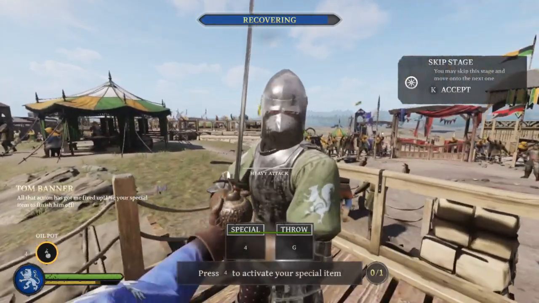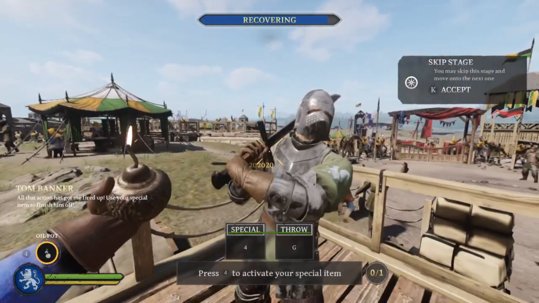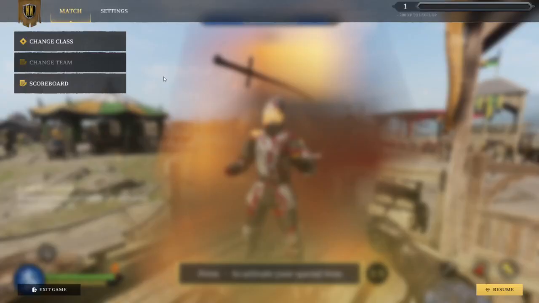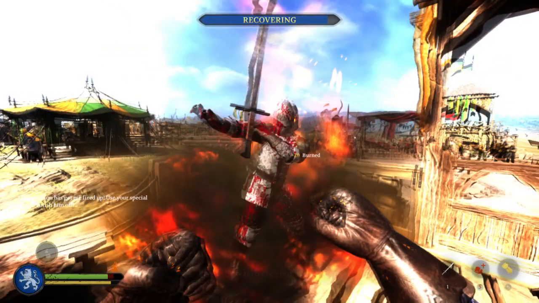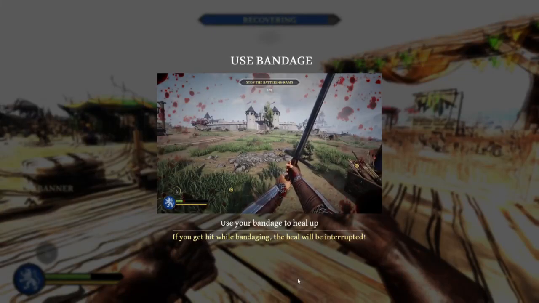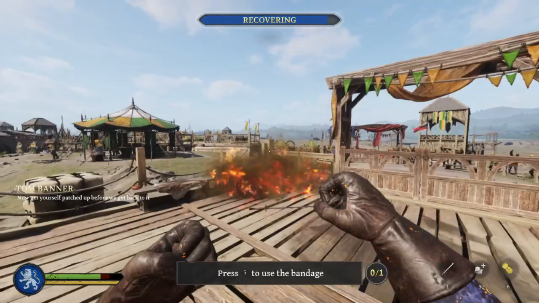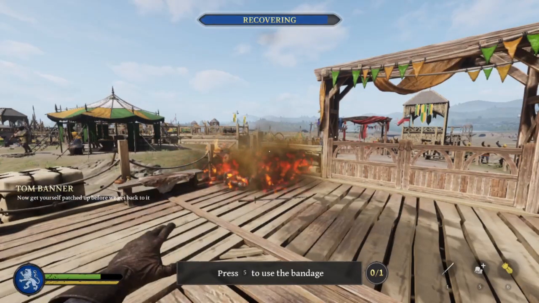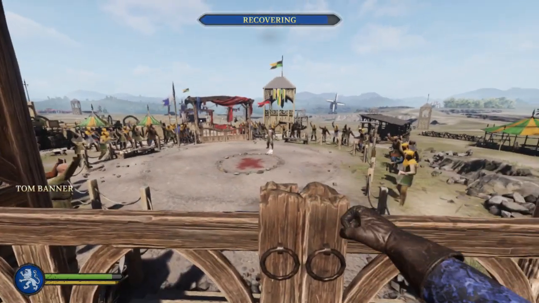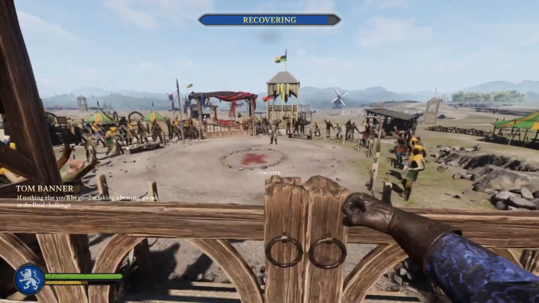Not happening. Use your bandage to heal up! Now get yourself stuck! Even bruised! Good as new! If nothing else, you'll be good at taking a beating! Go on to the final challenge!